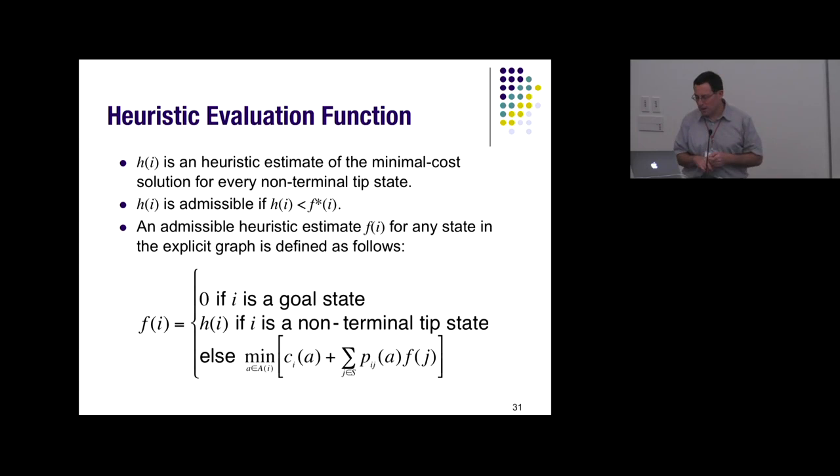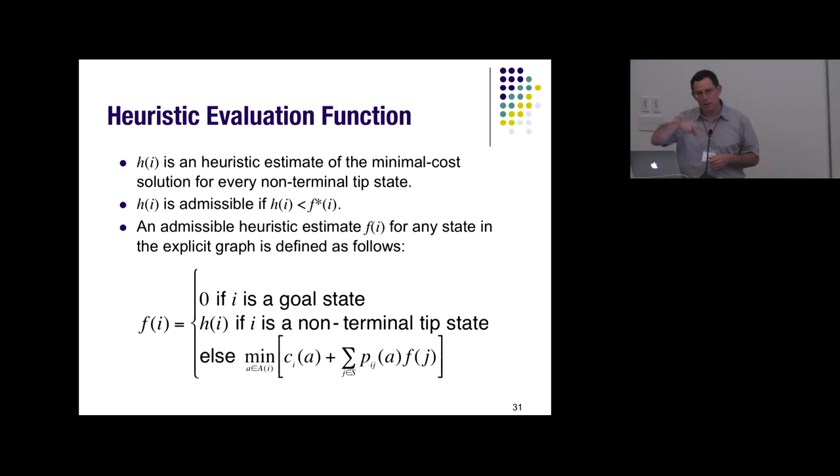The problem is F of state i may depend on F of state j and vice versa. In A star and in AO star, you can use backward induction. You move backwards, upwards in the tree, and the value of a parent depends on the value of a child. In A star, it's simply the G value plus the cost of the next action, and so on. But here we have these circular dependencies. When you take an action, you may unintentionally get to a state you already visited, and from that state you got to this state as well.